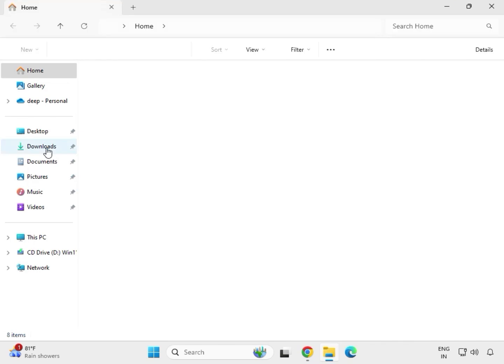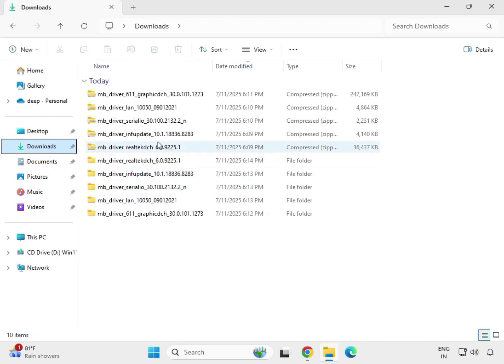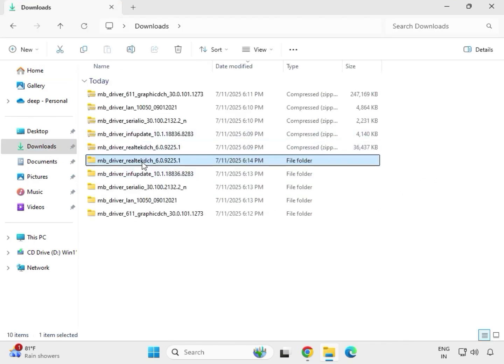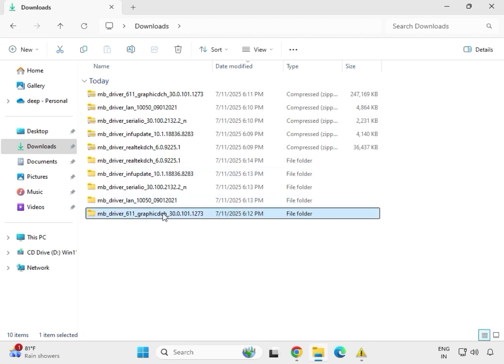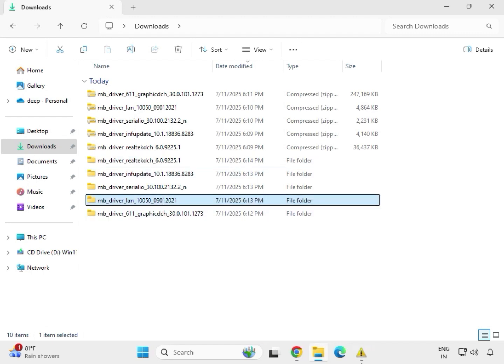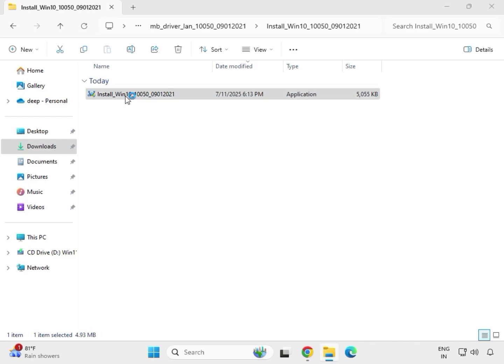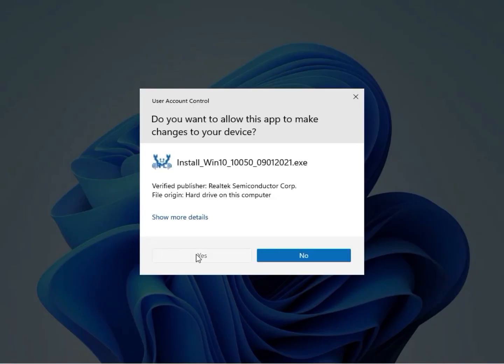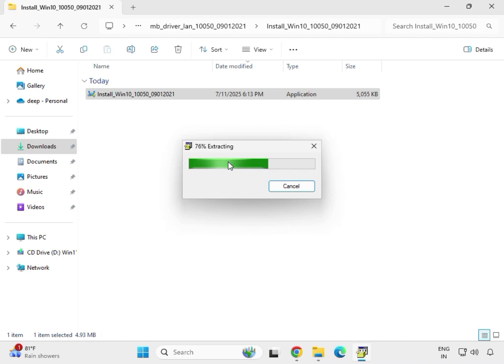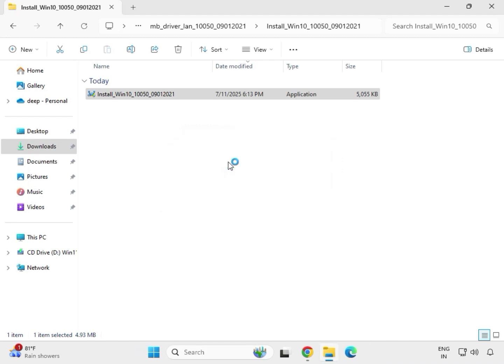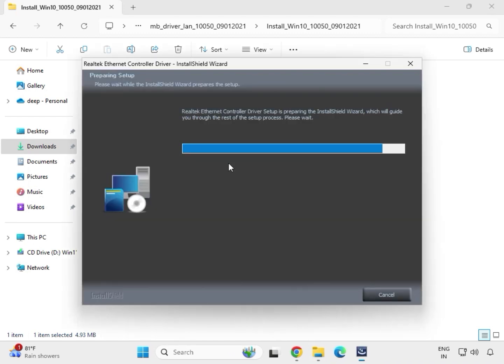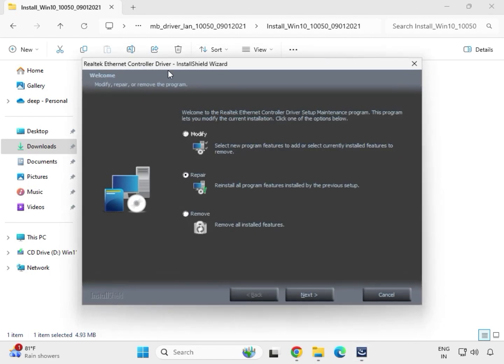Again go to this folder. So this one is completed, then this LAN driver. Open it, double click and then click on yes. Now you can see this first extracts. Realtek Ethernet control device.